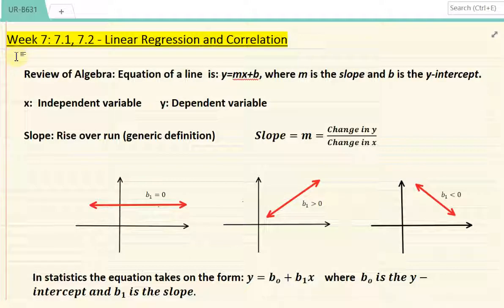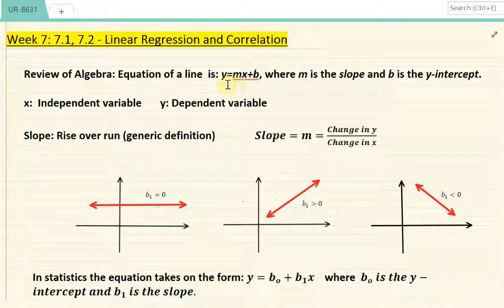Now before we actually talk about the idea of regression and correlation, let's just very briefly review a little something from your algebra. I know it's been a while for some of you since you have done this. But if you recall, in an algebra class, the equation of a line is given in several forms. This is called the slope-intercept form of a line. That may seem familiar to some of you. If not, that's okay, but that's what that is.